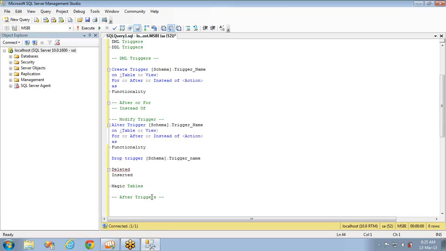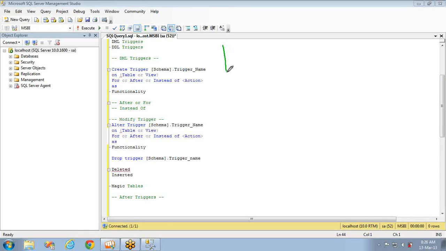I think I'm jumping ahead. First of all, I have not explained what is meant by after trigger and what is meant by instead of trigger. Let's discuss a little bit about after trigger and instead of trigger, then we can jump into where we use these particular types of triggers. First, let's take after triggers.